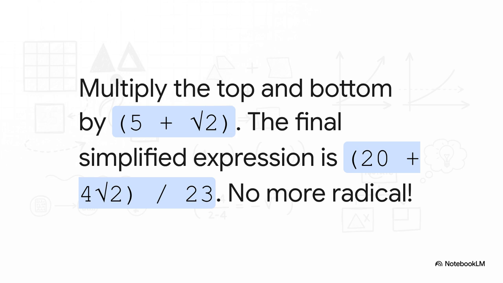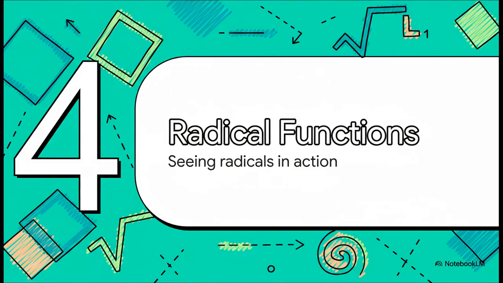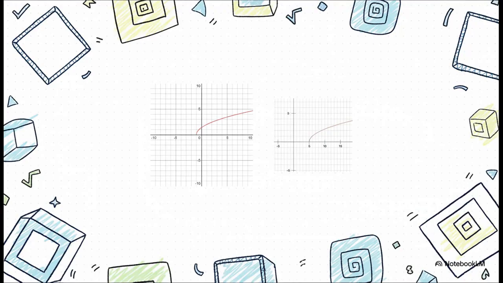Mission accomplished. So we've been crunching numbers, but let's take a step back and see what these things actually look like. Because radicals don't just sit in equations, they also create their own unique graphs. So over here on the left, this is your basic square root graph. Starts at 0 and kind of curves up and to the right. Now look at the graph on the right. See what's different? The entire curve just slid over 5 spots to the right. That -5 inside the radical is a signal. It tells the graph to make a move sideways. It's a totally predictable transformation you can see with your own eyes.